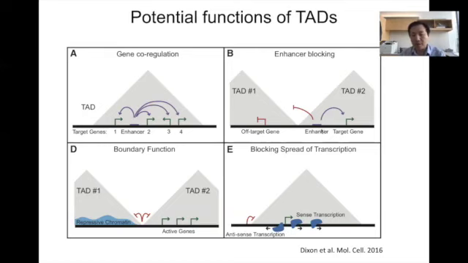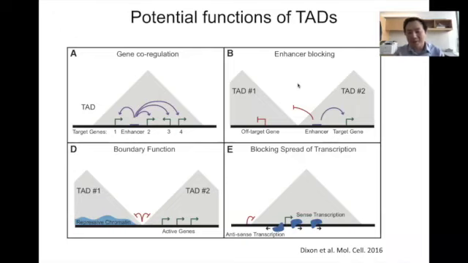Similarly, if an enhancer is located in TAD 2, then it's very hard for this enhancer to get out of this hairball and regulate a gene located in the other TADs, right? Only in human disease, when the TAD boundary is deleted, we begin to see enhancers regulate wrong target genes. This is the so-called enhancer hijacking. The other idea is that TAD boundaries can stop the expansion of repressive chromatin or the spread of transcription as well. Again, you can see the TAD boundary really acts as a boundary to stop the expansion of either repression or active gene transcription, right?